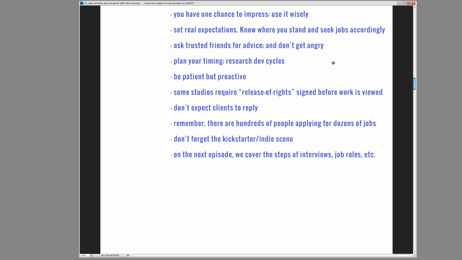They make release rights just in case your portfolio comes in and they look at it and go, holy crap, this guy's stuff looks just like what we did for Frozen 2. If they don't have protection against that, the artist who sent that in can actually sue Disney, saying, hey, look, your film came out, it's because you looked at my portfolio and you copied my idea. They put that release of rights there to protect against that.